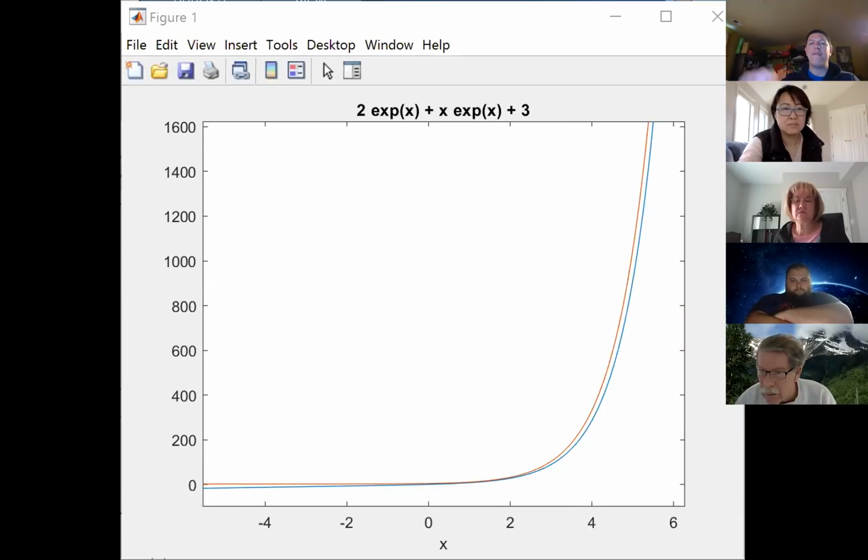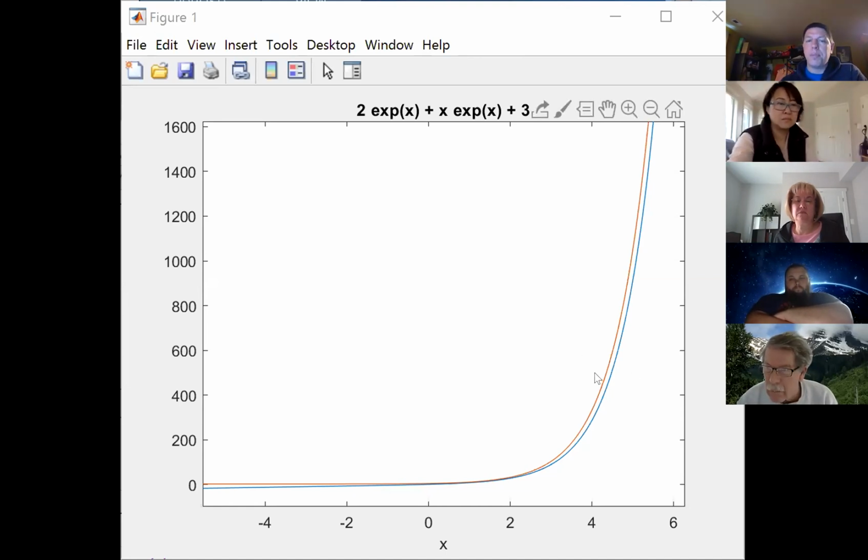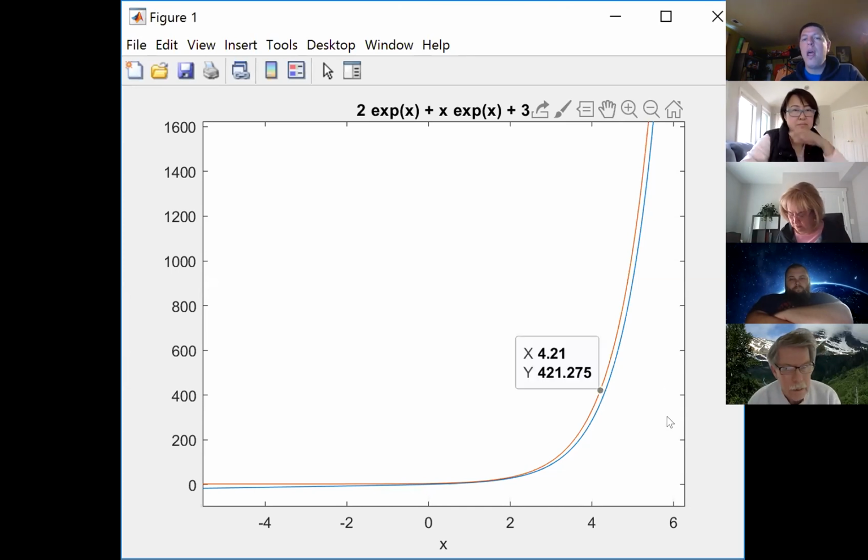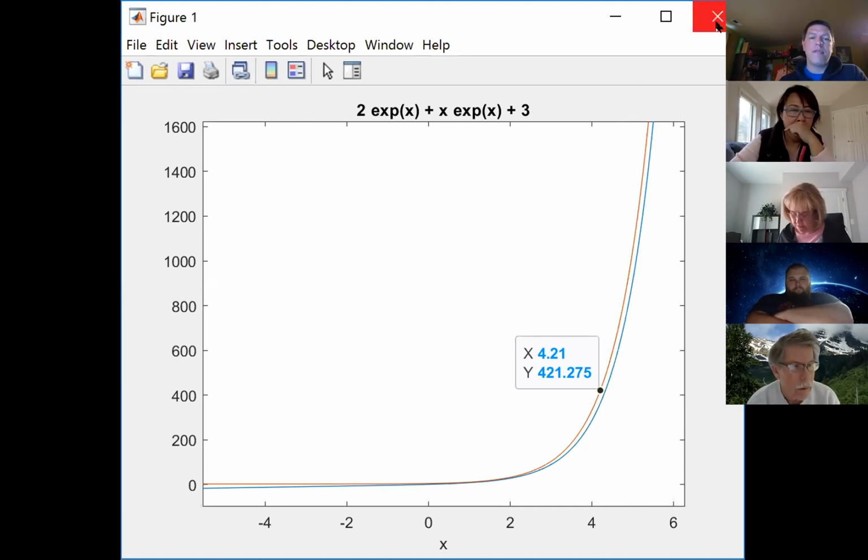And not surprisingly, the functions look almost the same because they both have that e to the x shape on them. So what it does is it plots both the derivative and the original function on the same graph. That might be helpful to show your students, especially with respect to linear versus quadratic, like a polynomial where you could see the derivative would be a line. Pretty cool stuff.